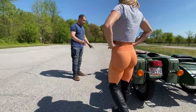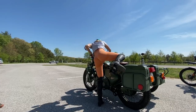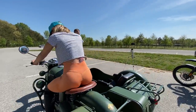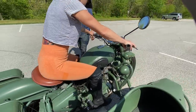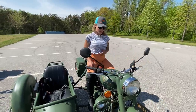I'll show you. The best thing to do is just to get on and sit on it, and you're not going to fall over. That's the cool part. Yeah, because I don't have to worry about that. There you go. So wait, this is your kickstart? That's your kickstart. Right. It's a standard brake and shifter, it's a 5-speed. Like brake down here, and we got the brake here, and here's the shifter. It's a 5-speed. Clutch, okay, horn. Yep, horn.